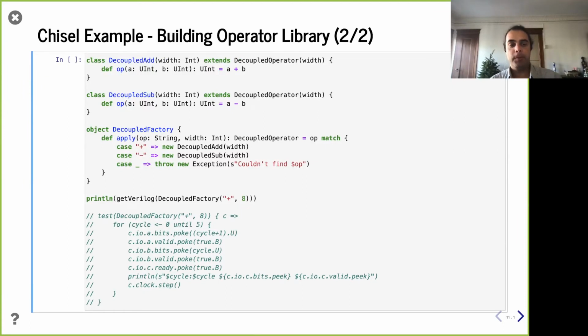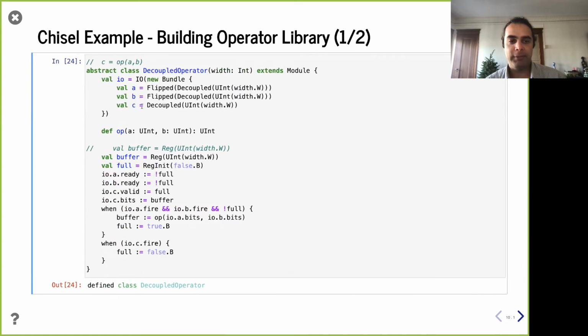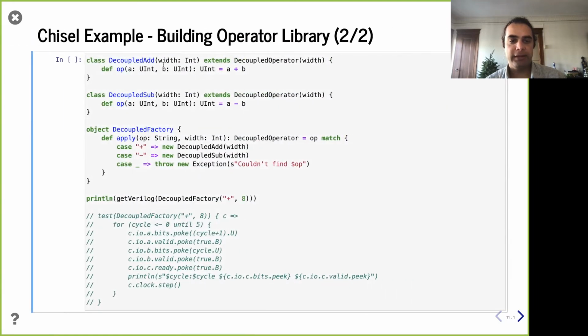Okay, so given that base class, we go ahead and create some of our own concrete child instances, right? We can do an add, sure. And so here it's got to define a Chisel function to override that one abstract method, right? Because this method was given no implementation, it's called abstract because there's nothing there. But just because it's an abstract class doesn't mean we can't have concrete things inside there. Okay, so let's say we want to add, we want to subtract.